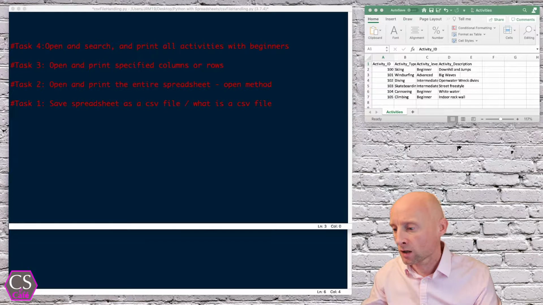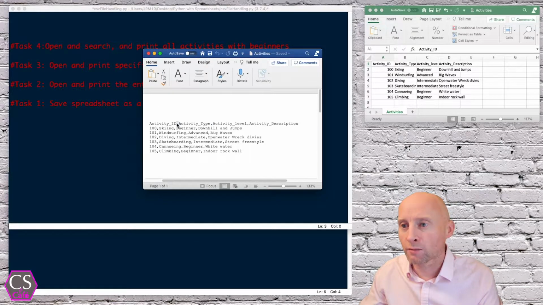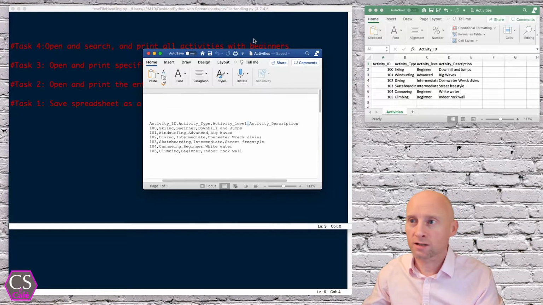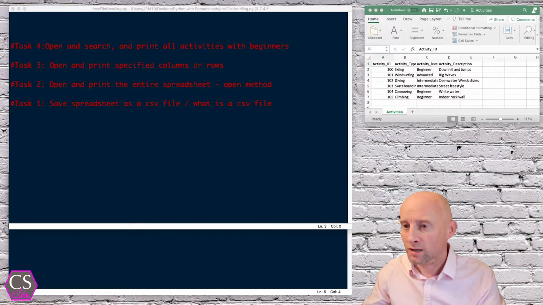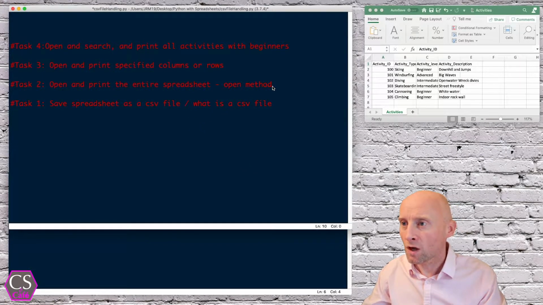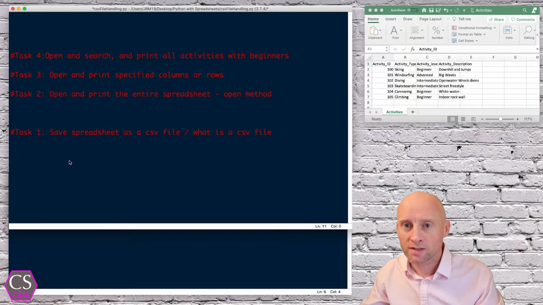For example, if you were to open that file in something like Microsoft Word or Notepad, you will see that each of the elements within that file is separated with a comma. Now, if that's not the case, we can change the delimiter, and I will do this at the end of this video, just in case you have any problems. Okay, so making sure your file is saved as a CSV. Like I said, these documents are available on the website, so feel free to use this one if you want.